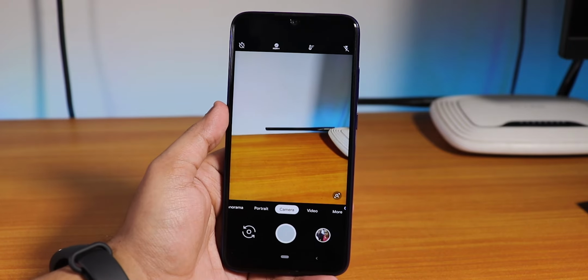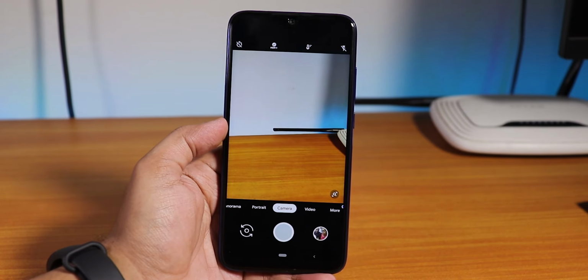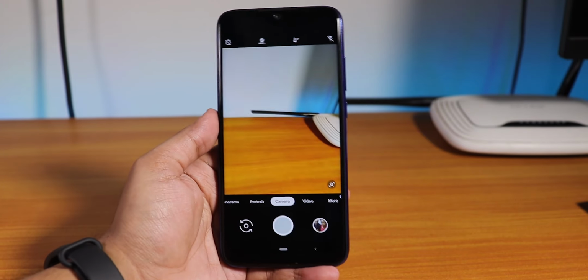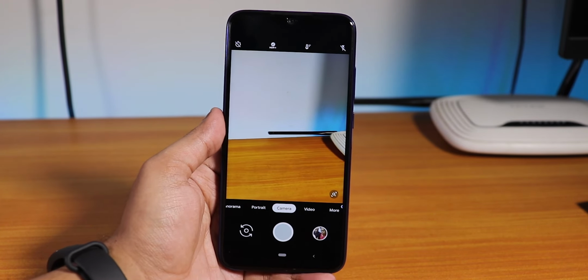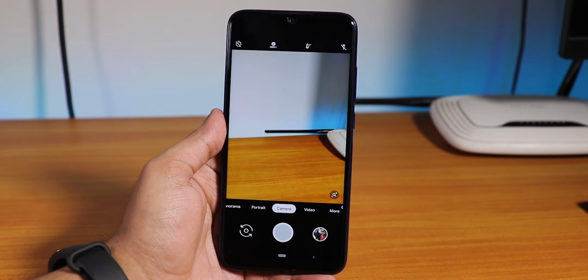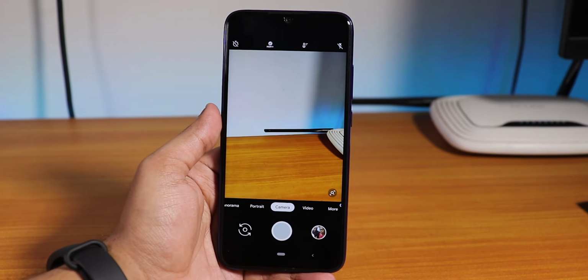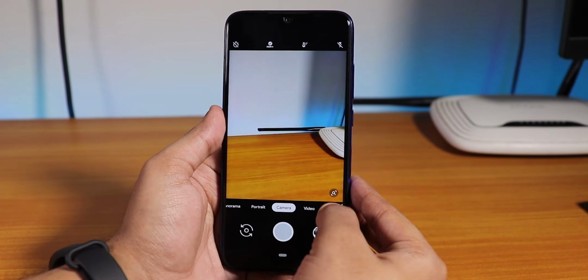You can download it from the description box below and install it. It should work in most ROMs because Camera2 API is pre-enabled on this device. So let me show you the settings. Now that you have seen the photos or the samples, and some of you have been asking me what settings I am using, let me start. After you have installed it, let me show you.